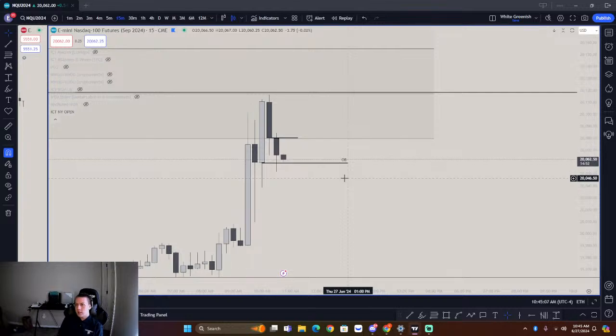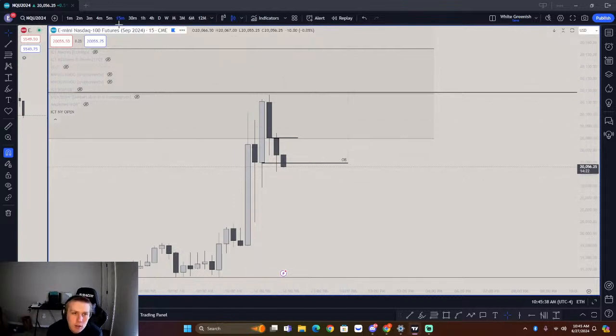Because think about it, the 10 a.m. silver bullet, why is that of significance? At 10 a.m., a new 4 hour candle prints within the market every single day. Also, a 1 hour candle will open up at that time. Also, a 15-minute candle will open up at the time. Also, a 5-minute candle is going to open up at the time. So within that hour of trading, 10 to 11, there's going to be more motives for the algorithm to do what it wants to do.